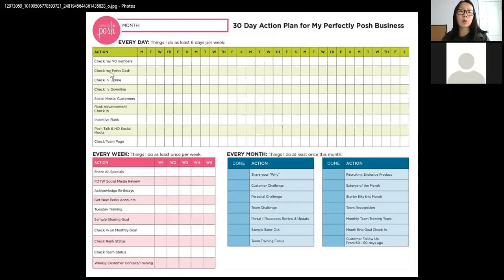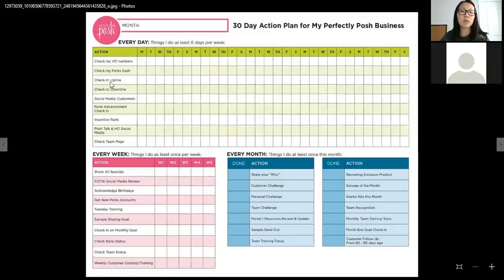Currently, we as sponsors, or as team leaders, cannot see what our downlines' prop deadlines are, but it's not something that is incredibly hard to figure out. You can just count the days out, or I actually have an Excel spreadsheet where I put their start date, plus 30 days, and each column calculates it for me, so I know when their deadline is to meet their props. So make sure that you're helping out your team.